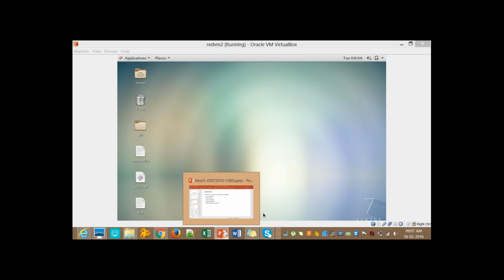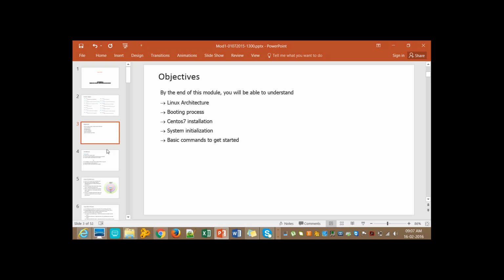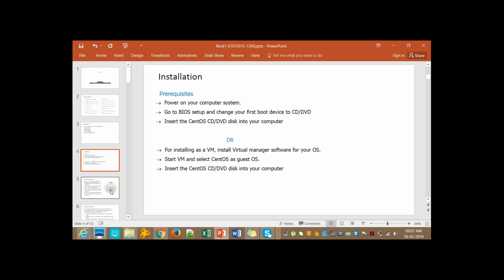Now we'll quickly go through some of the basic commands that are necessary. I'll show you the installation process in some time.